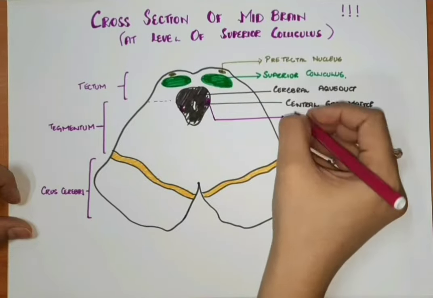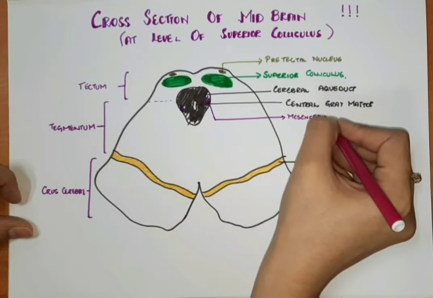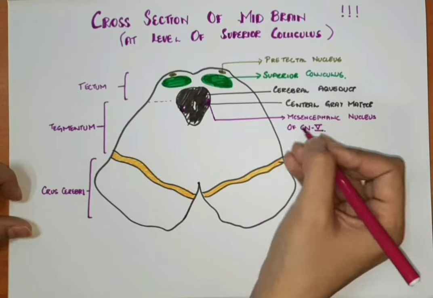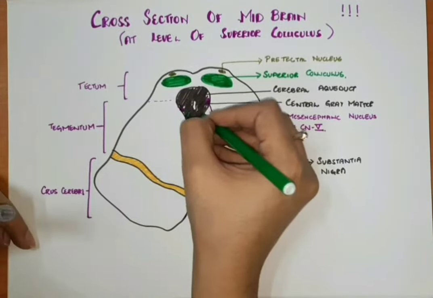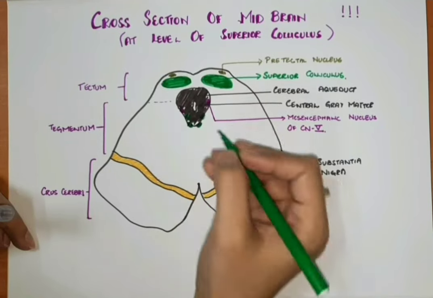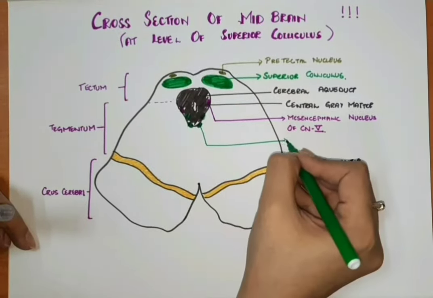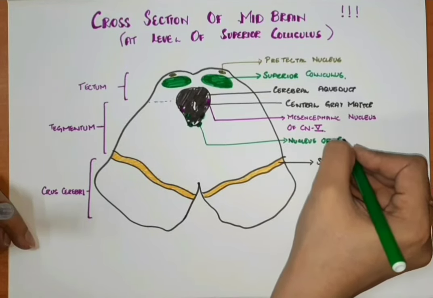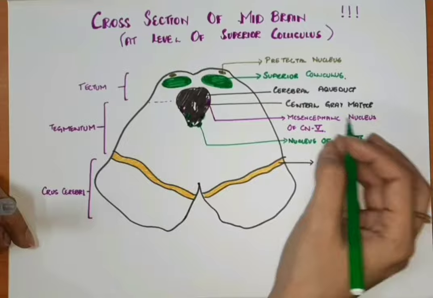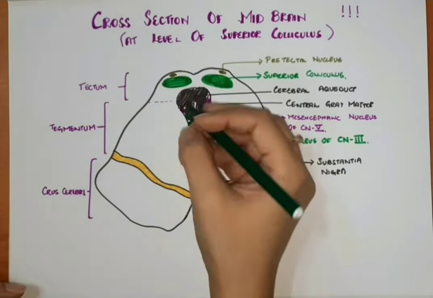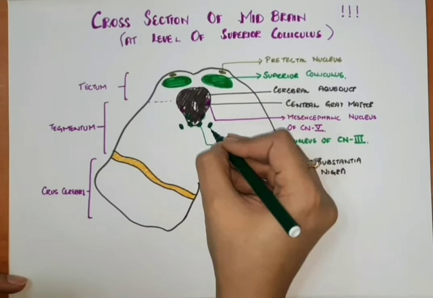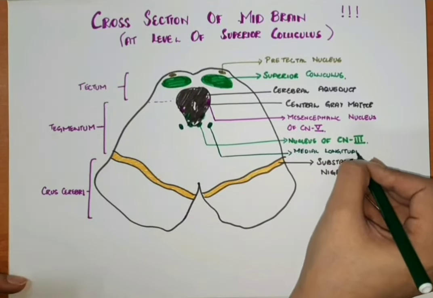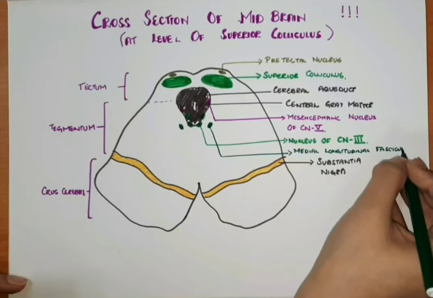In the gray matter, there are nuclei of third nerve and fifth nerve. Posteriormost is the mesencephalic nucleus of the trigeminal nerve. Just ventral to this, there is a parasympathetic nucleus of the oculomotor nerve and the motor nucleus of the oculomotor nerve. So we will collectively name them as the nuclei of the third cranial nerve. Just ventral to this, there is the location of medial longitudinal fasciculus, which is responsible for connecting the nuclei of third, fourth and sixth cranial nerves with the eighth vestibulocochlear nerve.